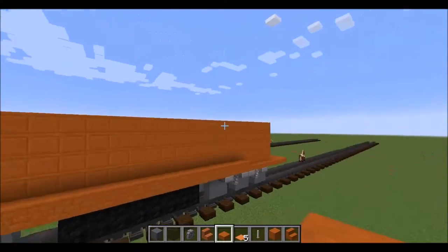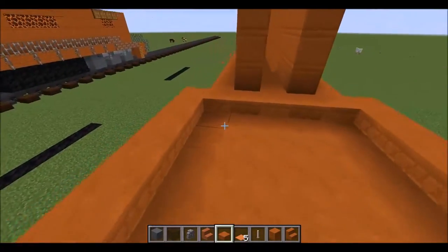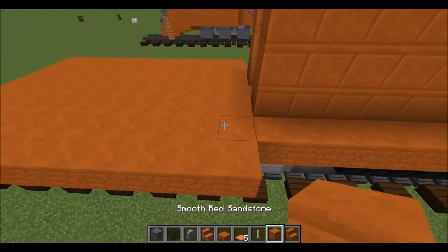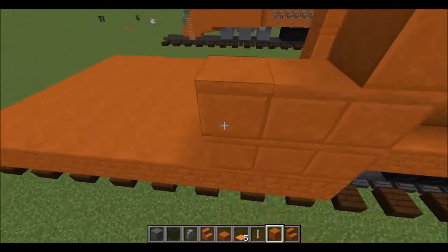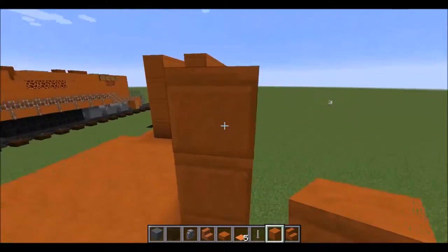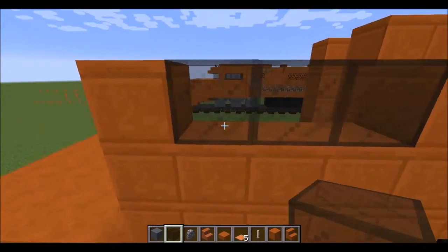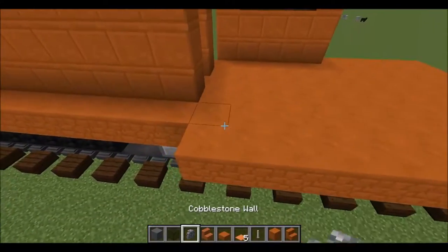Alright, once you have built the back end, we'll be building the cab. Just fill this in. And then you want to build one height. Up to 3, 2, 3. Add the windows, it would be black stained glass, you can use whichever color you'd like. And do the same for the other side.